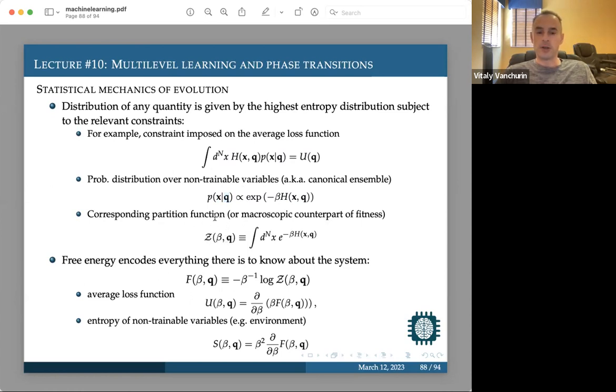Now, as we'll argue, what follows is actually related to the fitness function. And as you can already see, you've exponentiated here. Taking a log of z is something we call free energy, and it does have the right properties of the loss function, but the macroscopic loss function, the one that needs to be extremized. Okay, so in this statistical description, we still have the notion of free energy. We have a notion of temperature, average loss, entropy, and so on.